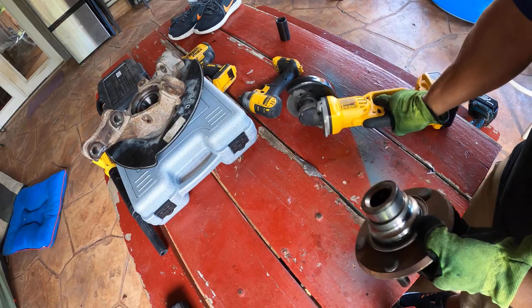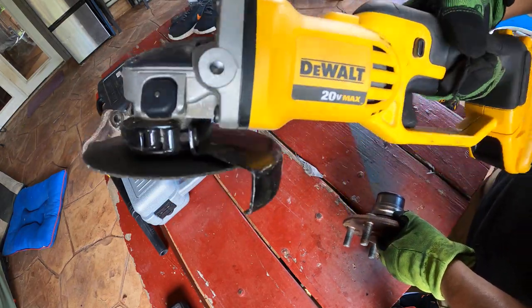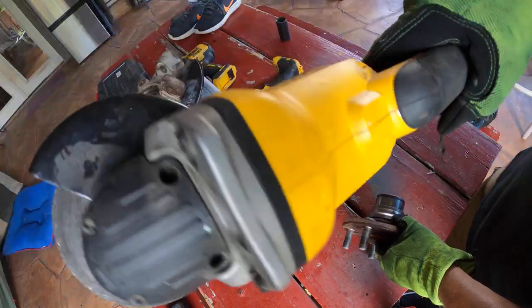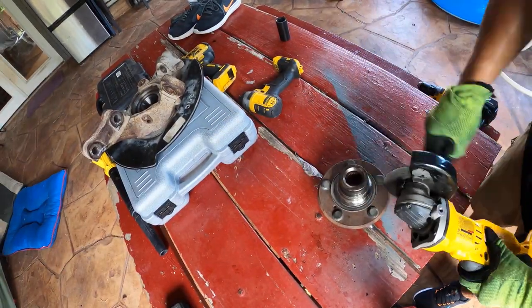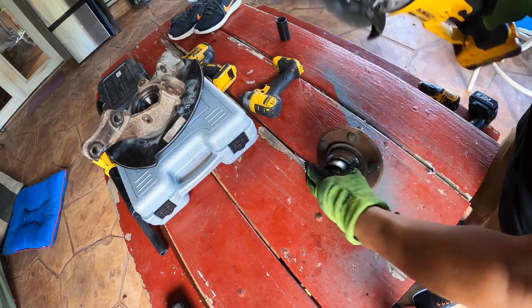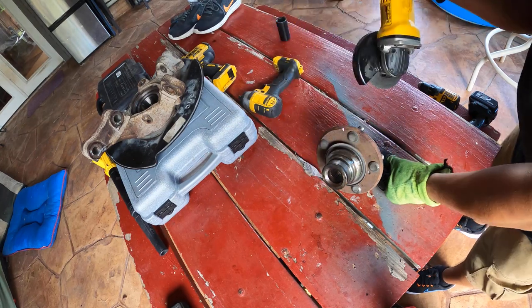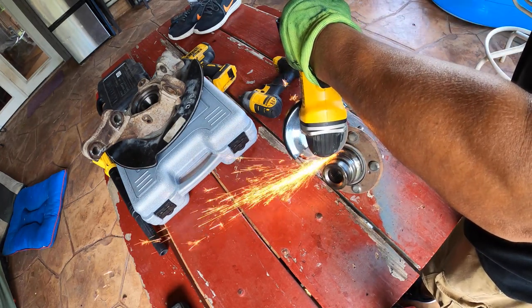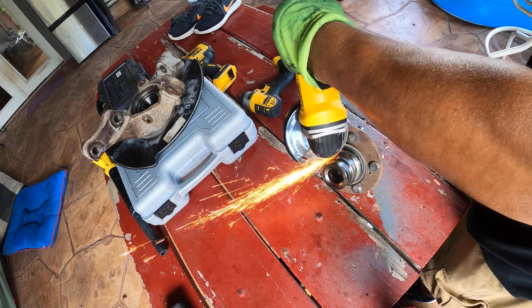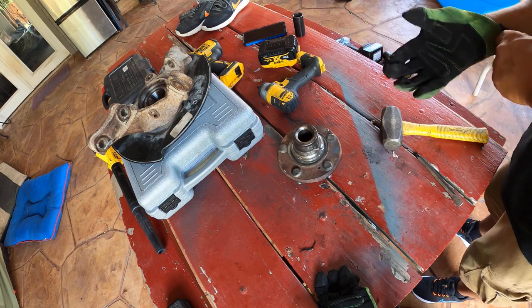This is the way that you have to cut it. I saw someone who just used a torch to heat it up and remove it, but I didn't have the torch ready, so I'm just gonna use this one and cut it. Just don't touch the hub itself, because you're gonna mess it up, okay?